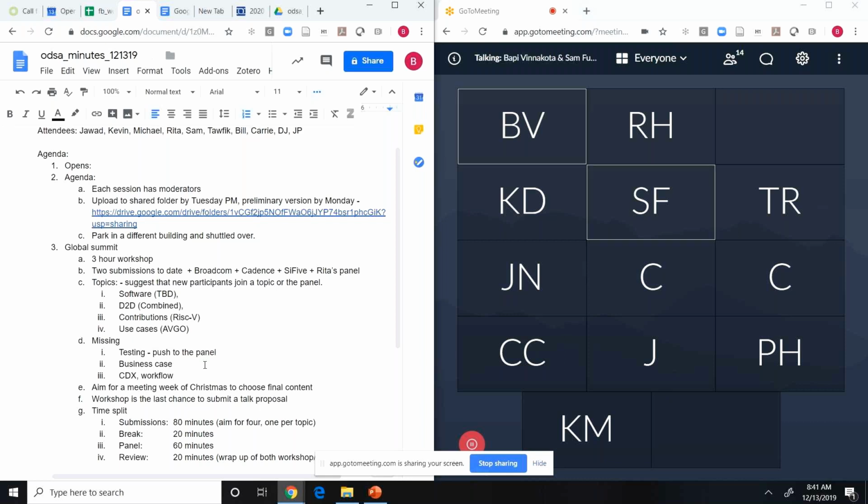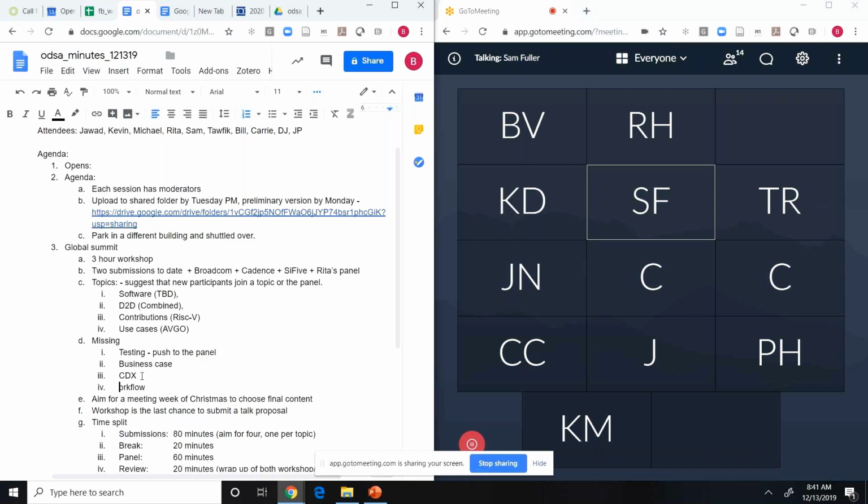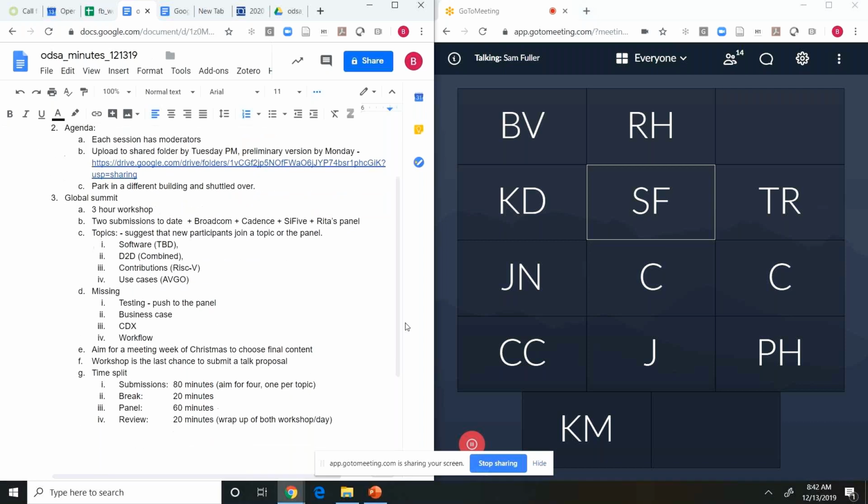I guess my perspective is that this is the global summit, part of the big OCP meetings, so we should be more focused on presentations and panels that are about the value proposition, applications, and use cases. What problems is it solving, as opposed to the testing and similar topics, which are problems we need to solve within the community. At least that's the way I'd look at it.